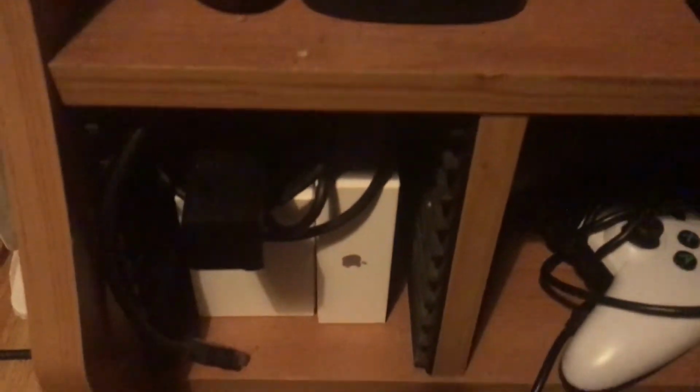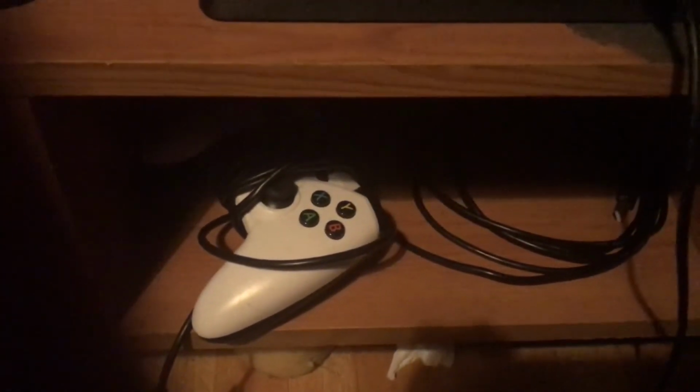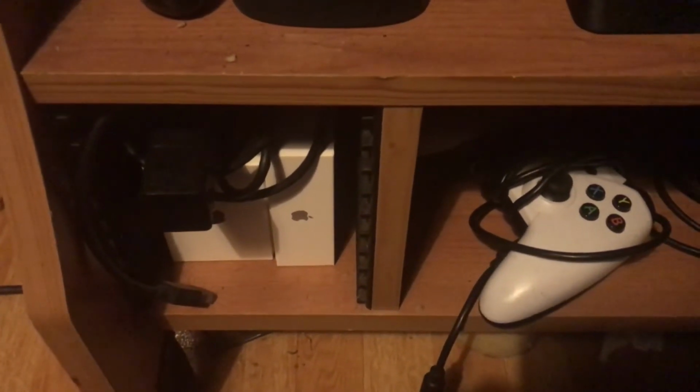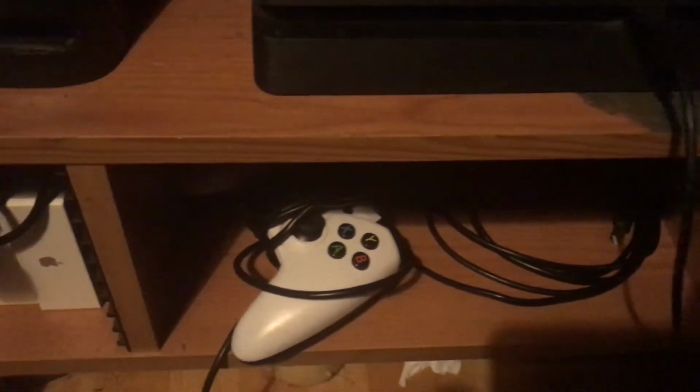And down here we have some miscellaneous stuff. There's an old PlayStation camera, some iPhone boxes, we have my thumb getting in center as well, which isn't great, but we got an Xbox controller down there. I use that whenever I do play games on PC because I don't understand keyboard and mouse because I'm a console peasant. And we have a USB cord there. That's actually the one for my microphone when I am recording something like now. And yeah, that is basically my setup.